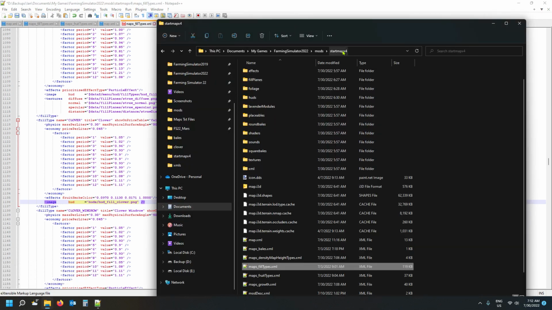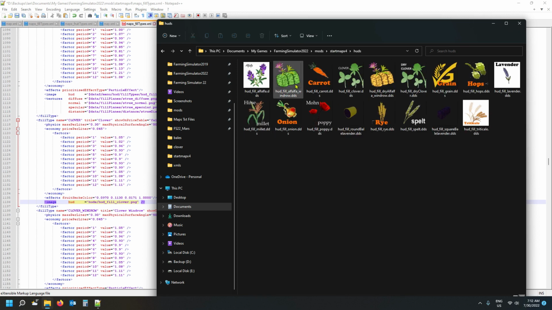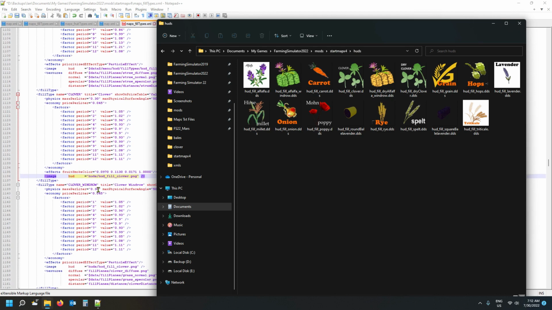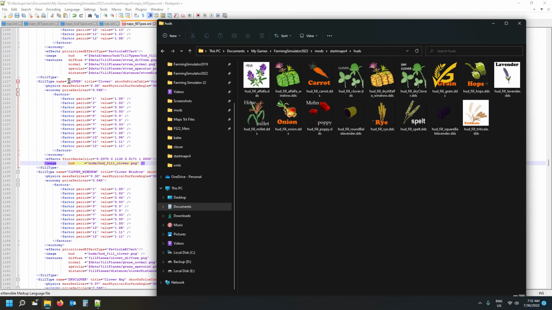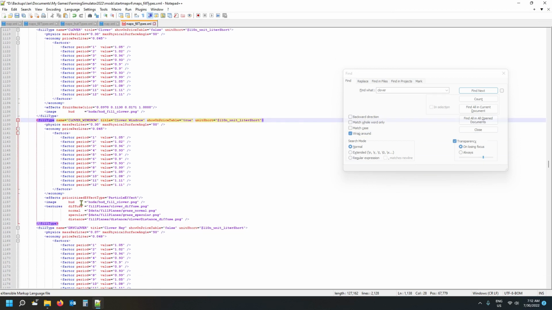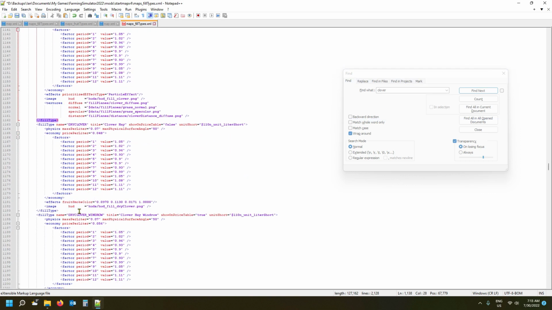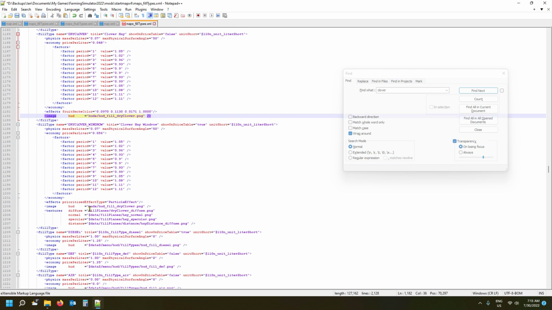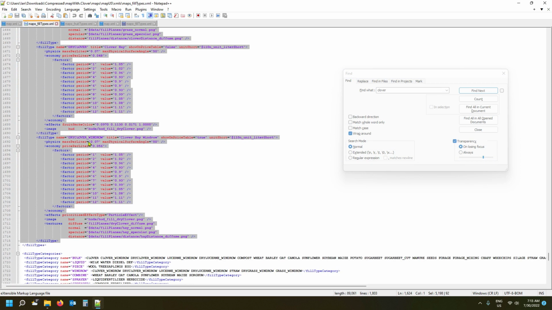So mine is under start map, HUDs, HUD full Clover is right there. So my directory is fine, but if yours is different, just modify that directory. And the same goes for the rest of the Clovers that we have added. So there's the one, there's the windrow. Full Plains Clover, mine, I don't need to change anything. All of that is fine. The dollar data is in-game stuff. There's another one, HUDs, HUD full Clover. Alright, so just make sure those directories are the same, corresponding to your directory tree.